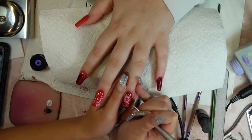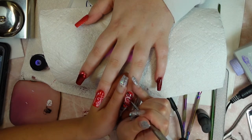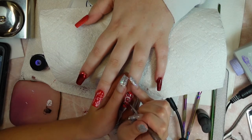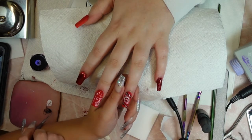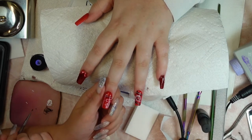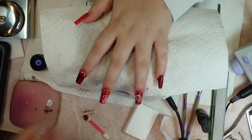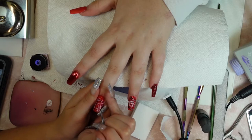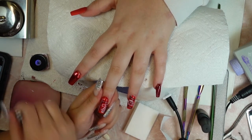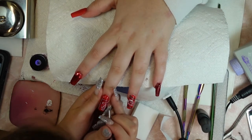Looking at the bandana nail photo, I quickly realized there was no possible way to get every single little detail I wanted because I didn't have the right materials or tools. So I did a freestyle version — I looked at the photo, picked out the nails that stood out the most, and did the designs I knew I could replicate properly. Not only did I do the ones that represented the bandana most iconically, but also the ones most realistic for me to complete with the tools I had. At the end of the day, that's what makes a nail design successful — using the materials you have to the best of your ability to maybe accomplish something even better than what they're showing you.